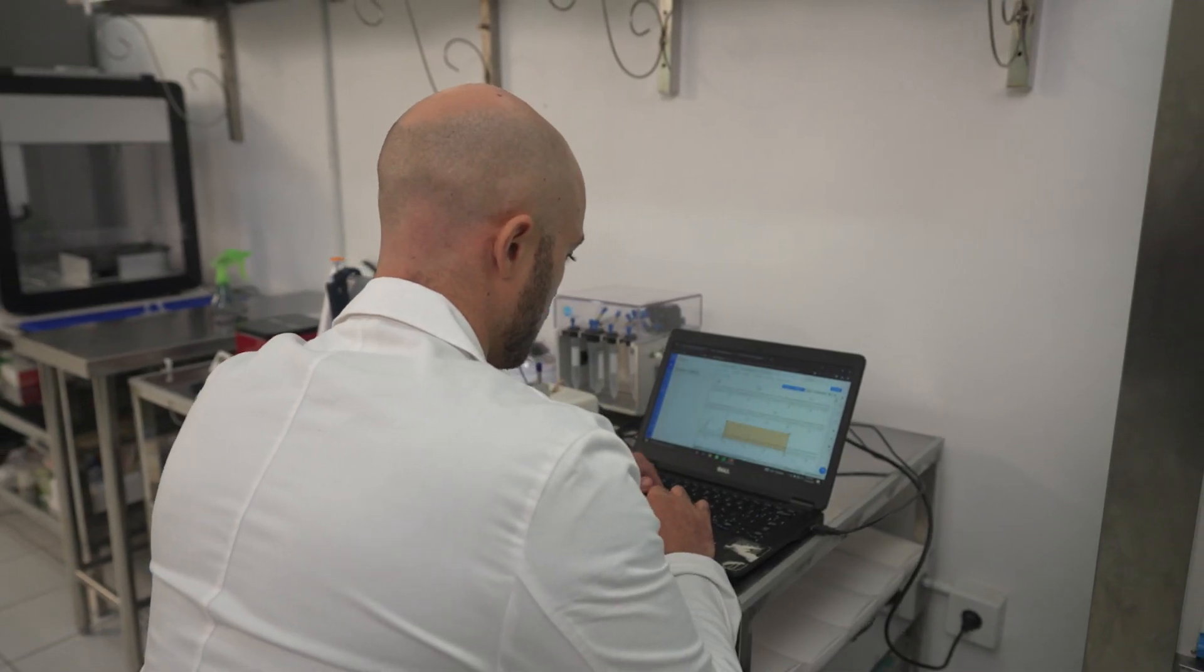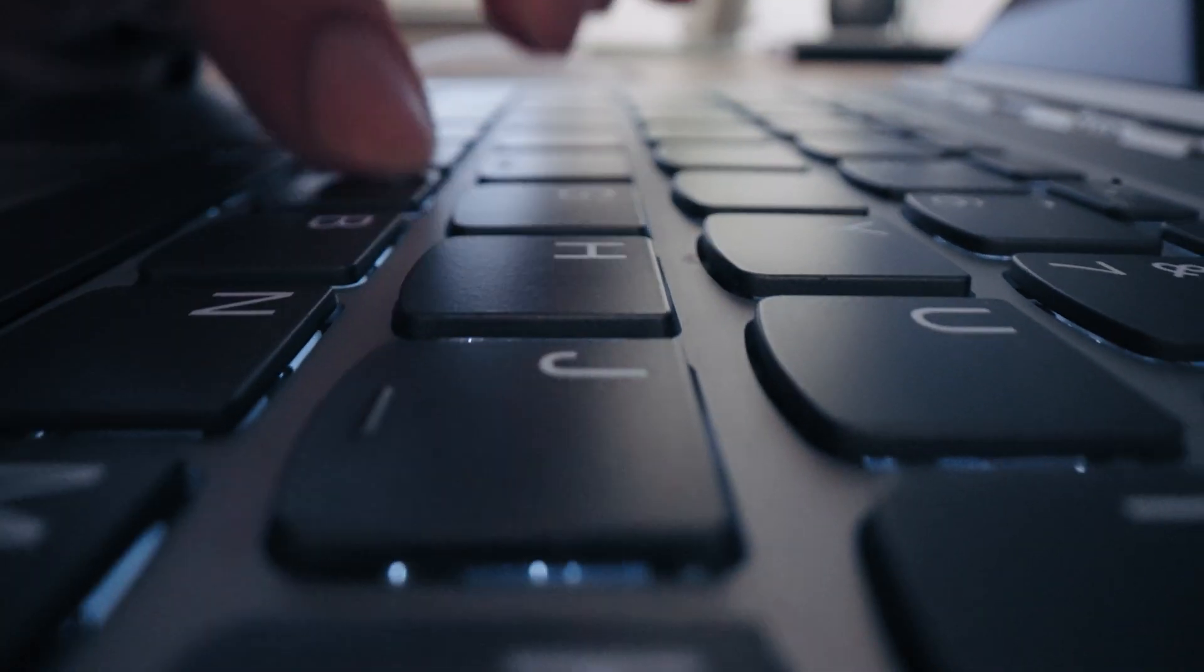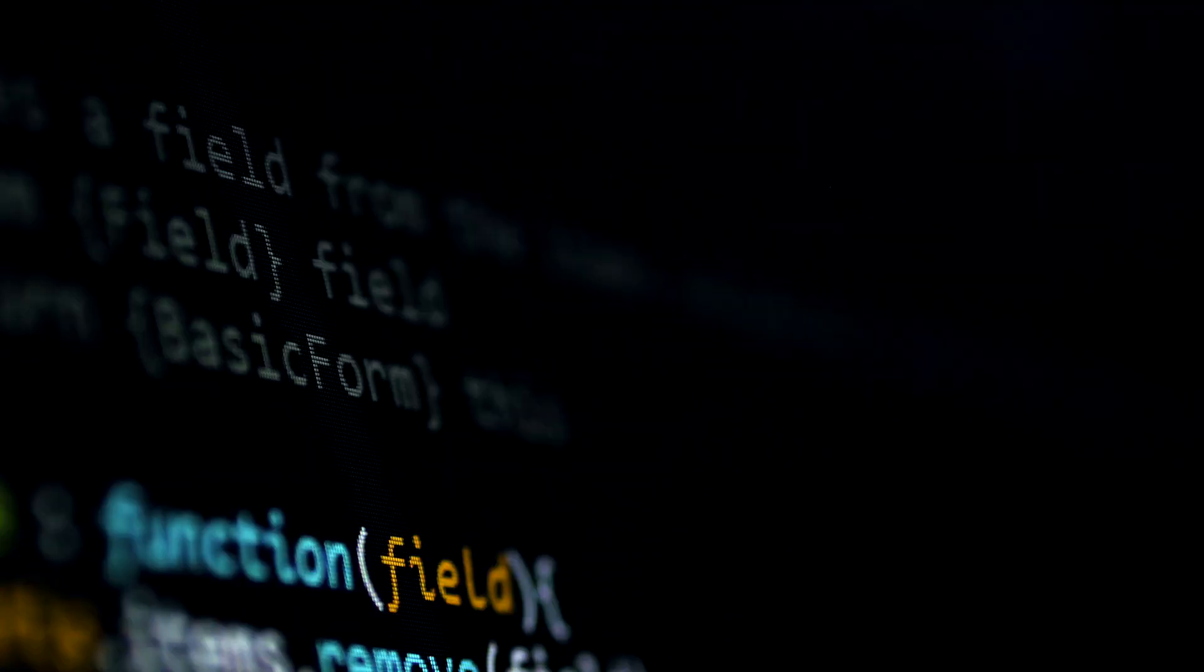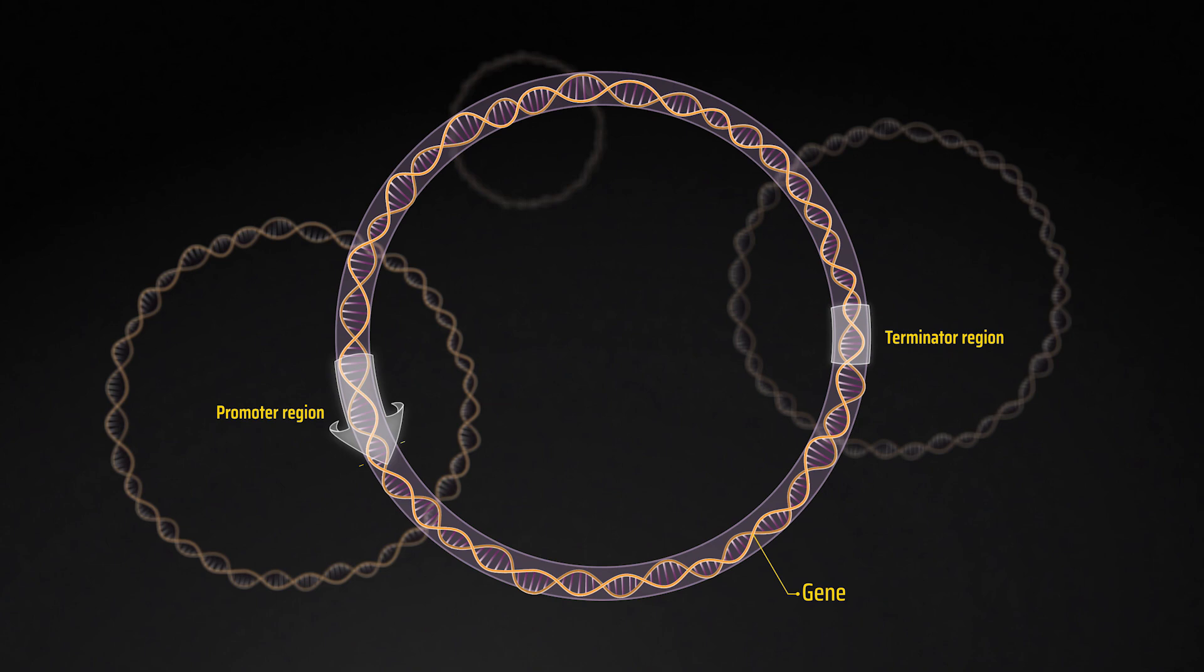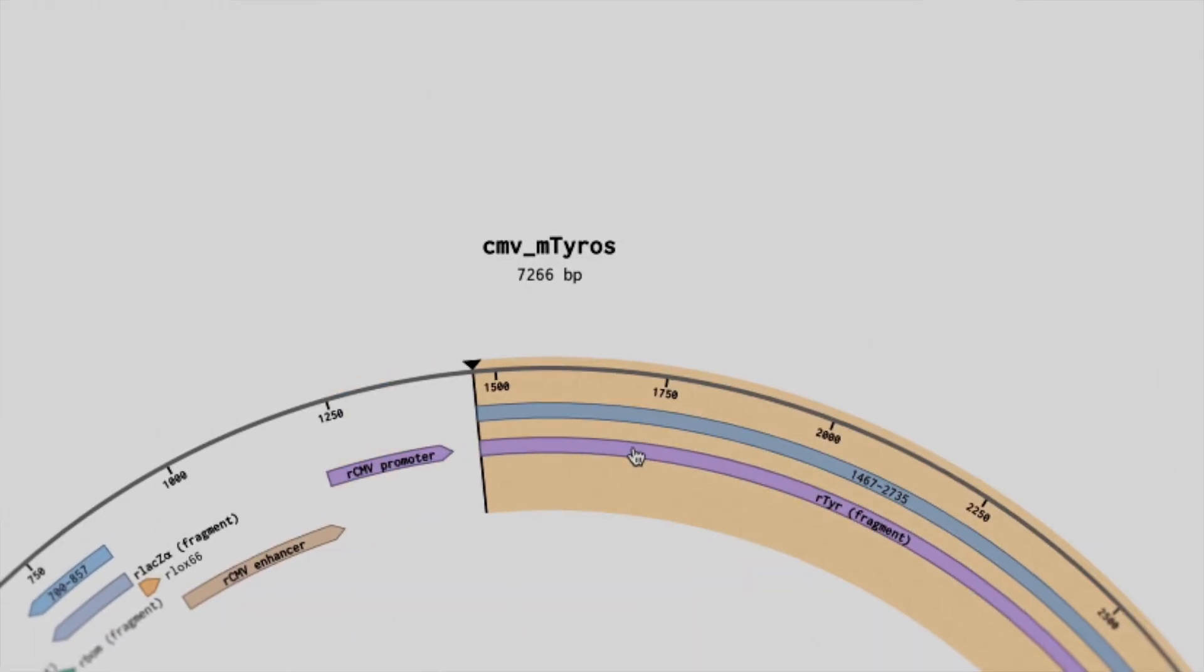Once I finish coding, it's time to make it into actual DNA. And this is an important difference between genetic engineering and computer programming. Unlike a computer where I can just type in some code and run it, we actually need a physical copy of this DNA if we want to use it. The plasmid code looks like this, and when we put it into cells, it starts running like an app.